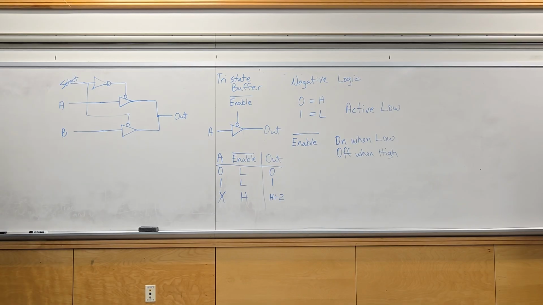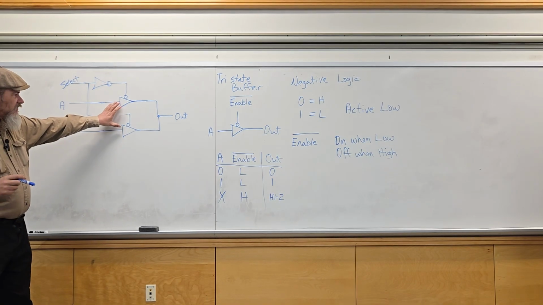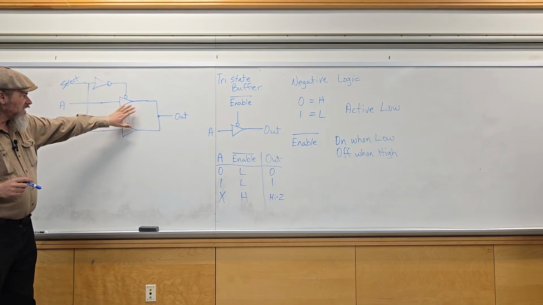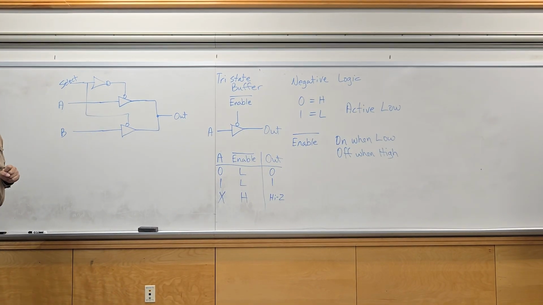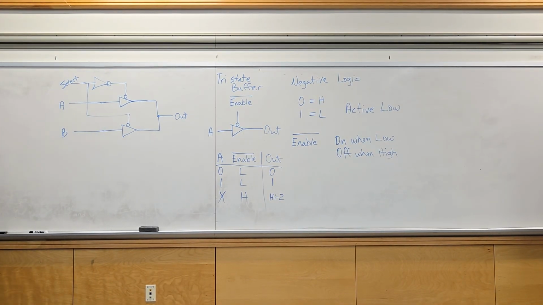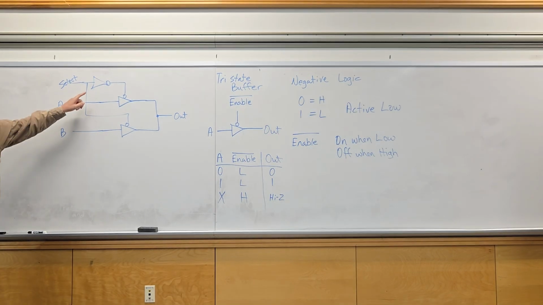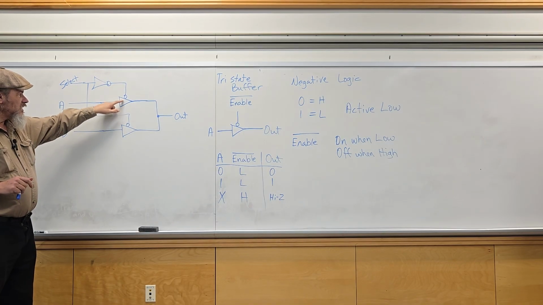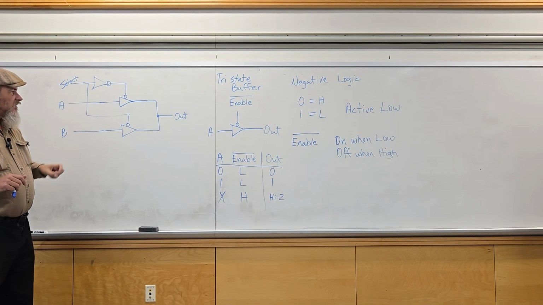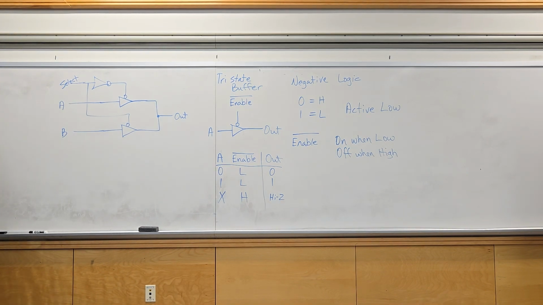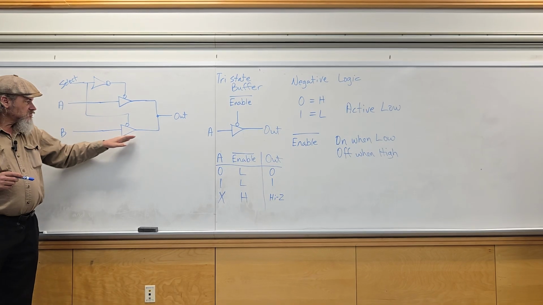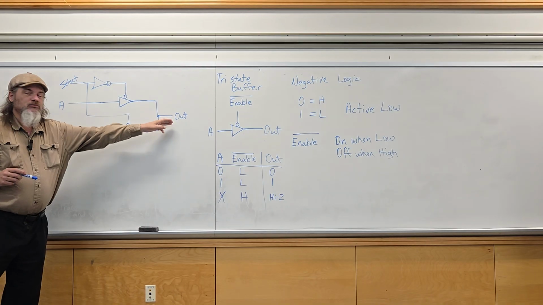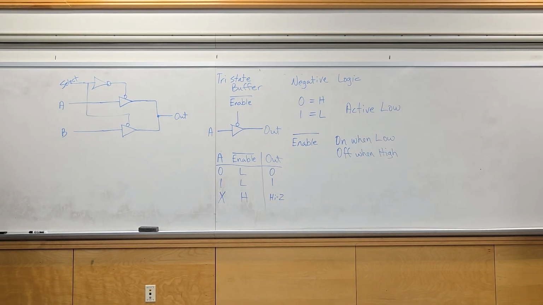Now, at the beginning of the semester, I told you that you don't connect the outputs of gates because you can cause a short circuit. That would be a bad thing. But in this case, one of the two buffers is in a tri-stated condition, a high impedance state, and therefore the other signal can travel to the output just fine.